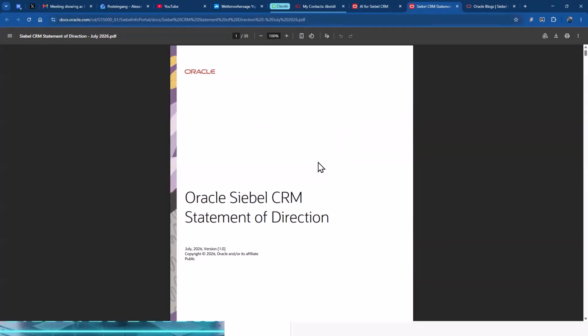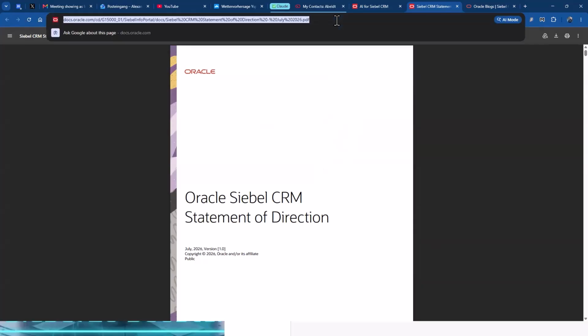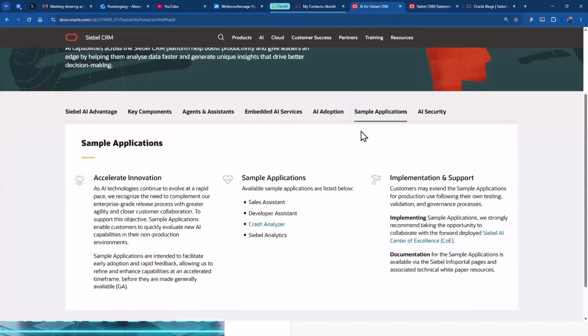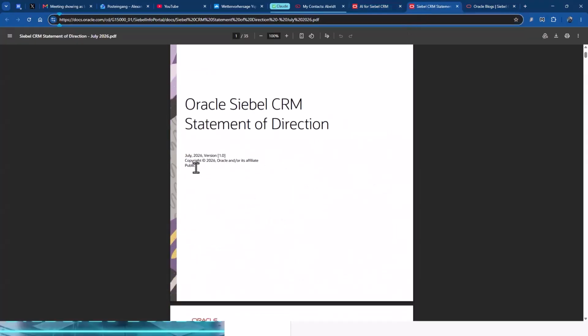I can show you the statement of direction here live on the stream, because it's public. It's a link on the public info portal, and you can get to the public link. The Oracle people in the room can hold me back, but that's intentional, I guess, because it's the first time a document like this was declared public.